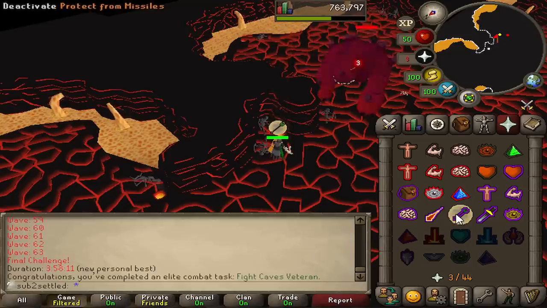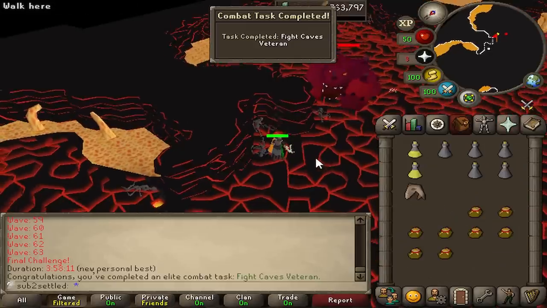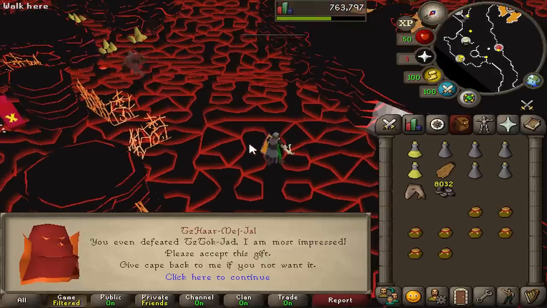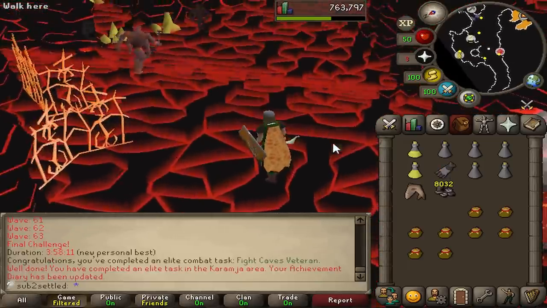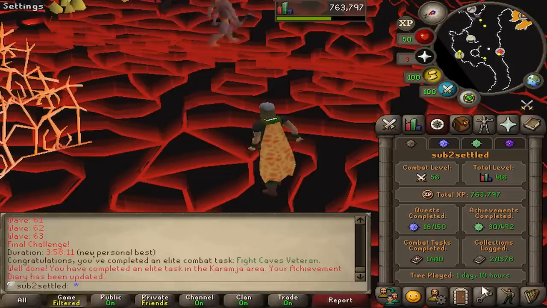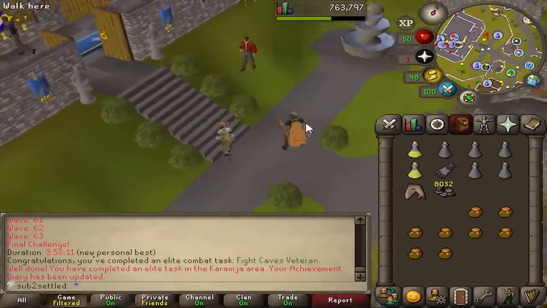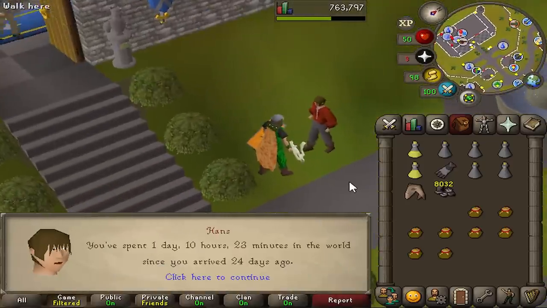Oh, please tell me that's it. Yes! Done and done. Oh, that makes me so happy, dude. That makes me so happy. Let's go very, very quickly check our final time. That was so much cleaner, so much easier. Very happy with that. 1 day, 10 hours, 23 minutes.